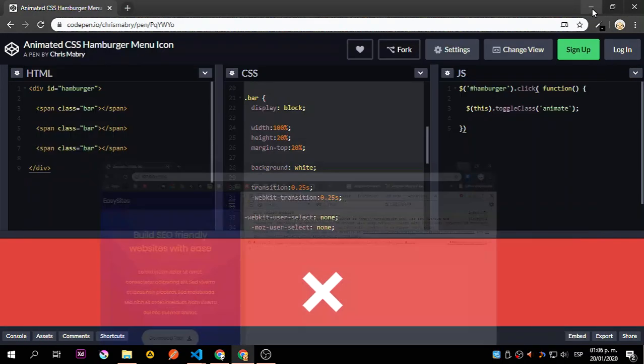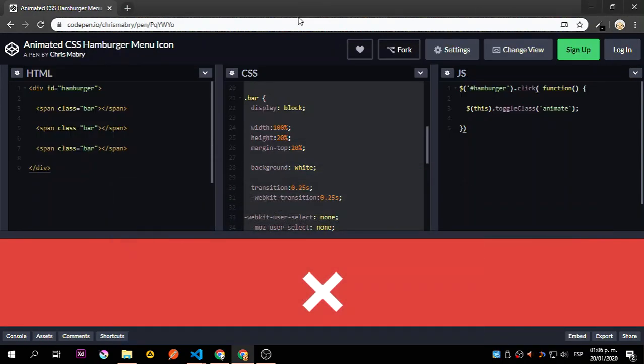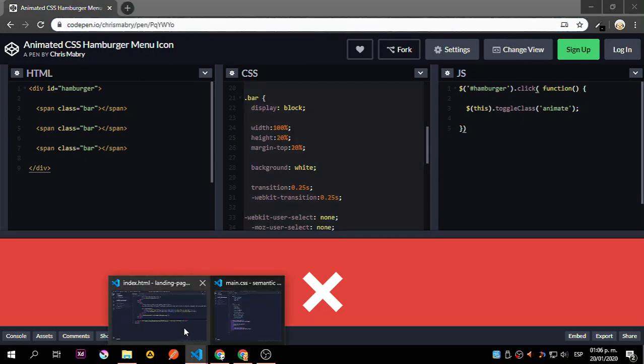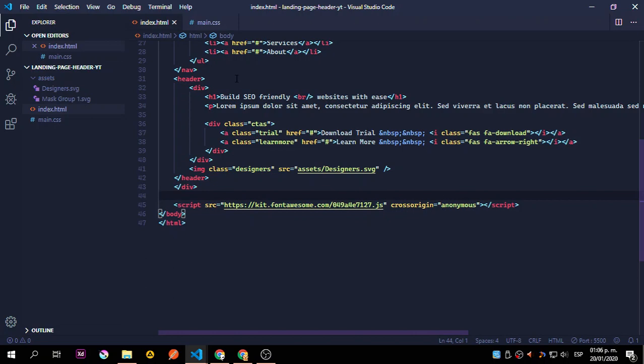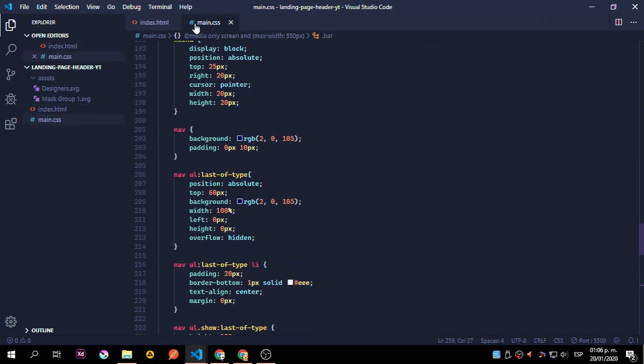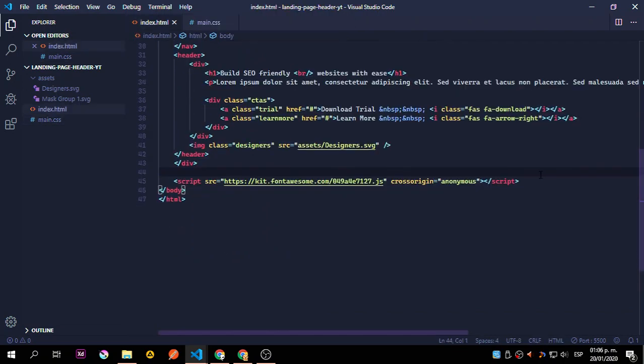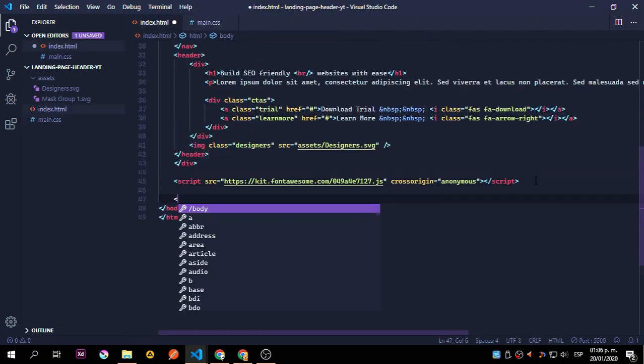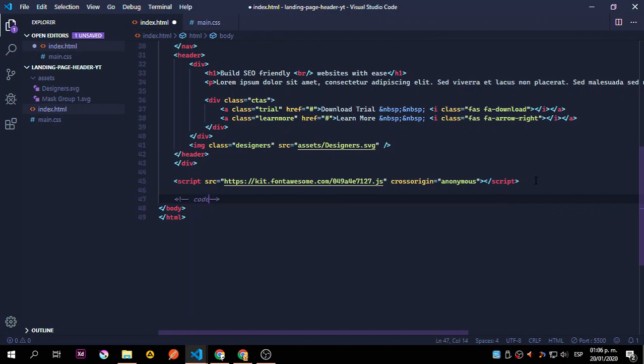So I'm going to copy this and I'm going to add it here, in case I forget. Let's say CodePen for a menu animation.